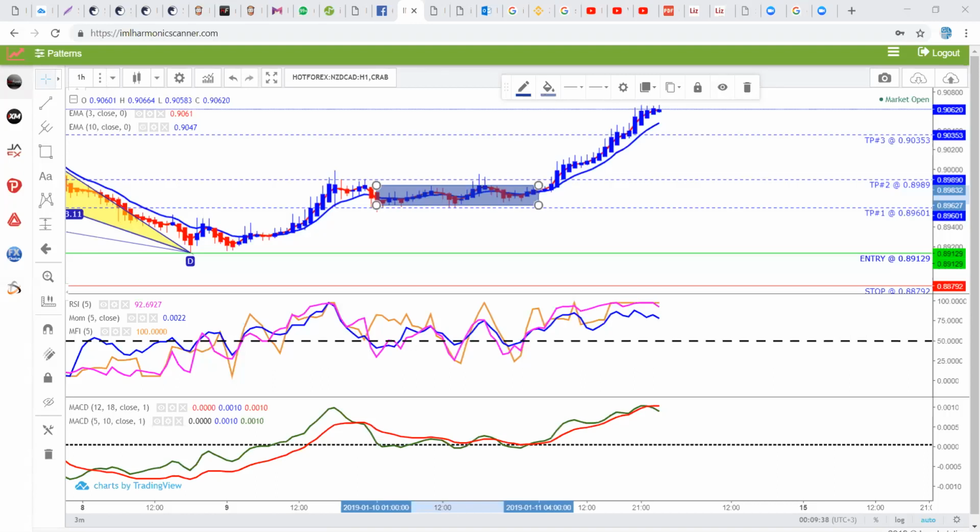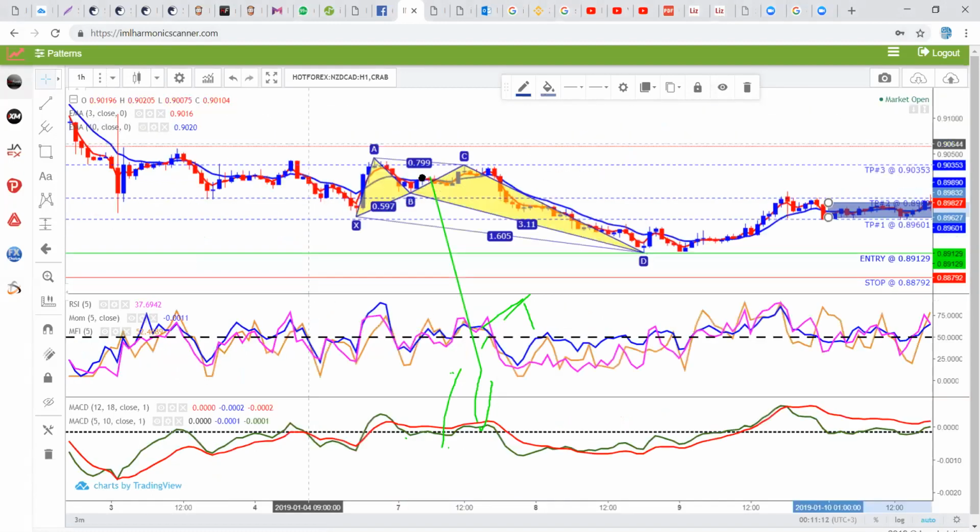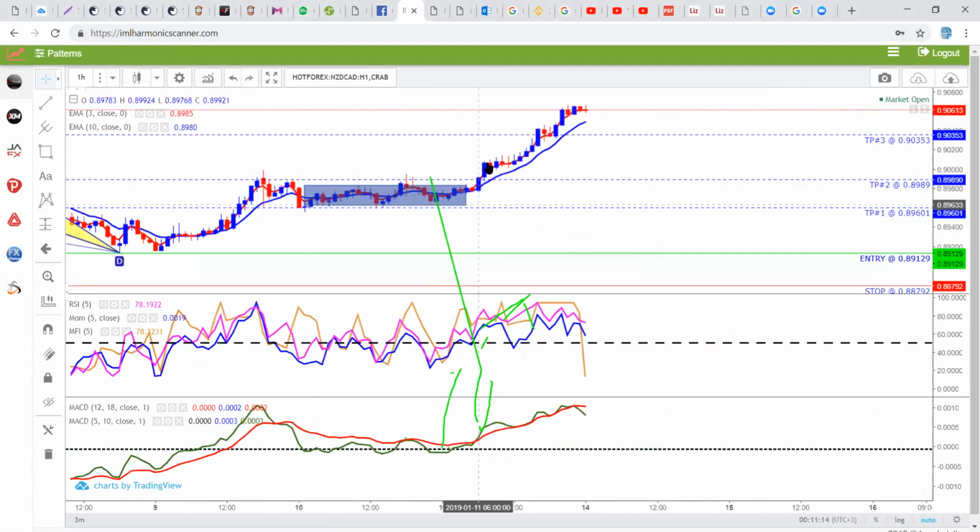Okay, let me show you now. Let's go to normal candle. You can see blue, blue, blue, blue all through. Let's go to normal candle. See for yourself. Can you see? Blue, red, blue, red, blue, red, blue. So you don't even know the momentum. Normal candle will show you all this blue, red, blue, red. It shows you how it's going.